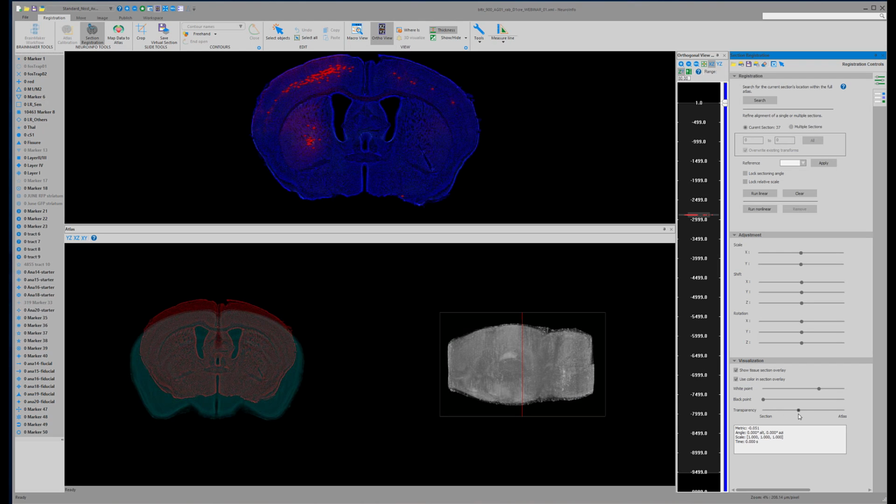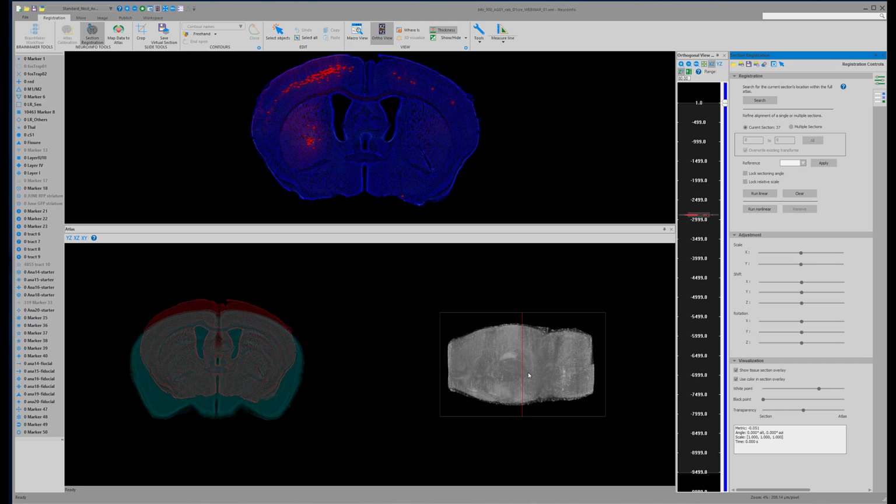Okay, the second window that's open contains the controls for registering the sections into the Allen space. On the right down here is showing the Allen space in sagittal view. Even though this is the Allen space, we've registered the Allen space once to an average Nissl brain, and so that's what this is, and it accomplishes the same thing. The space is the same.